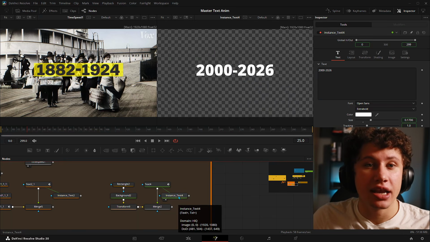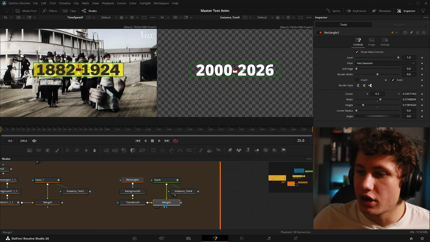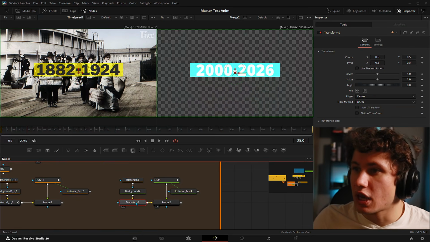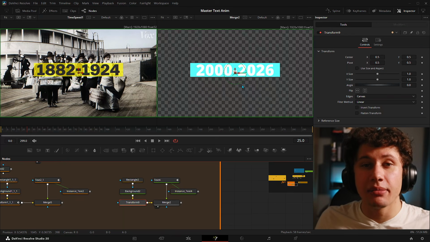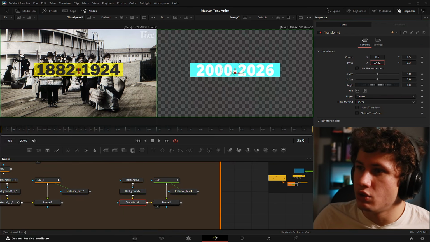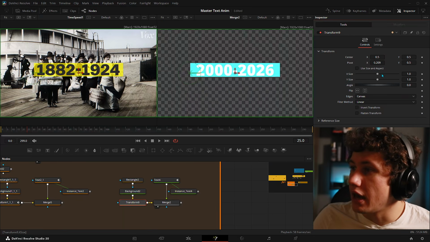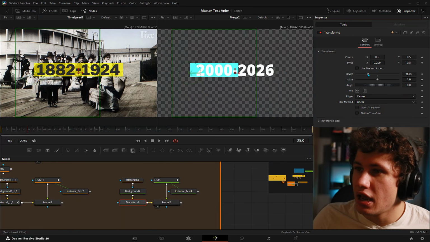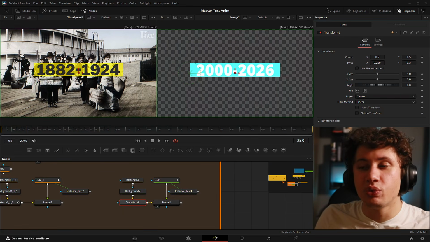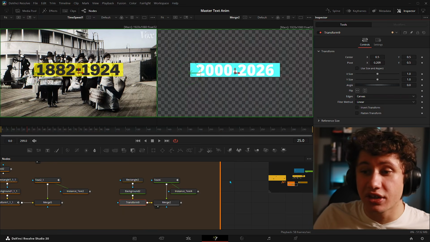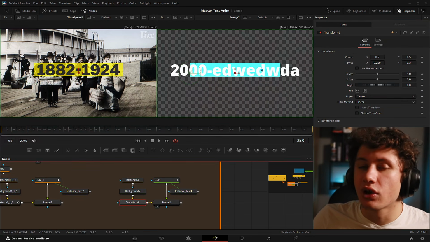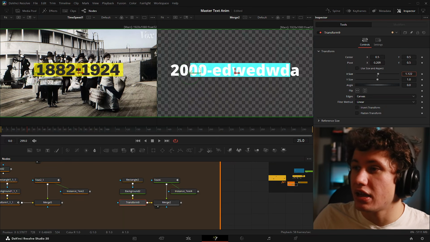For now, it's time to animate our highlighter effect. So if we take our merge here and we pull it into our viewer, we're going to have our highlighter underneath our text. And what we're going to want to do is have our highlighter animate on from left to right. Now, typically, the way you would do this is you'd go up into your pivot and you would pull the X pivot over. Then you would take your X size and you would just animate it down from 0, right? Just like that. But because we don't always know where our text is going to start, especially if our text is much longer like this, there's no way for us to know exactly where we're going to need our pivot at any given time.